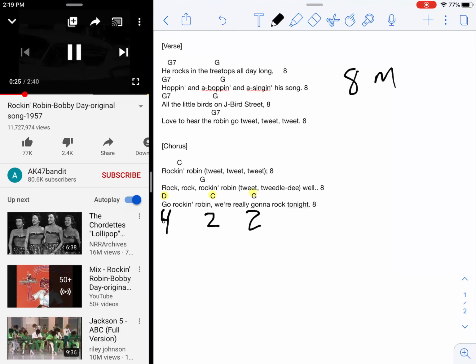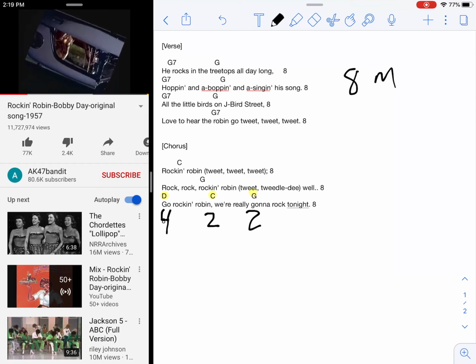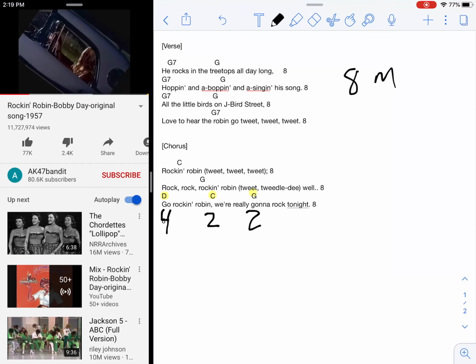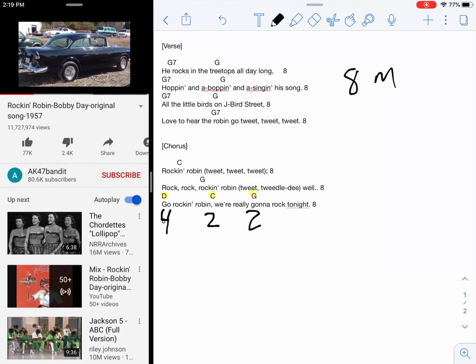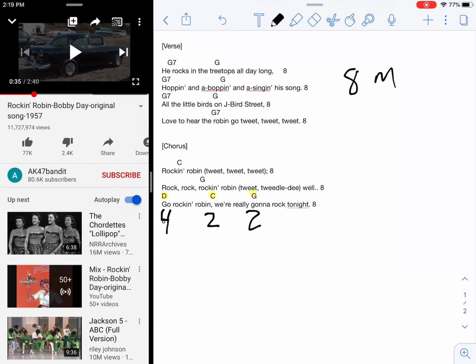Too far back. Let's see. There we go. Ready to count? 1, 2, 3, 4. 1, 2, 1, 2, 1, 2, 3, 4, 5, 6, 7, 8. And then the second time that I count to 8, that's this bottom line, like the invisible 8-bar line that I wrote here. But we just hold this G chord for the other 8 beats, so we don't even need to worry about changing it after that. We just hold it. If there's no other letters changed, then you just keep on with the same chords.